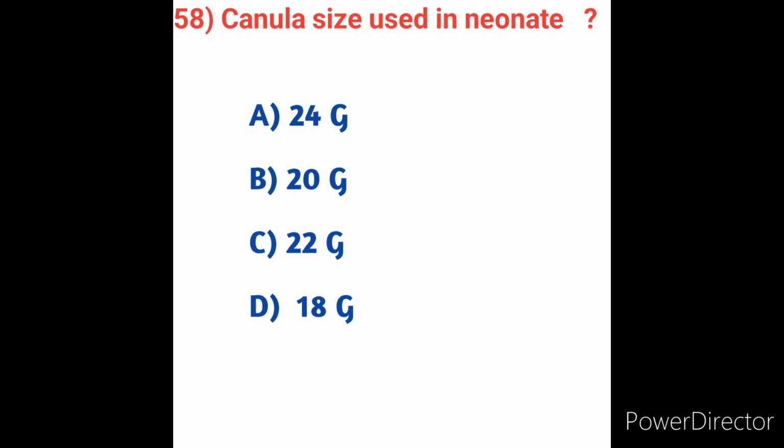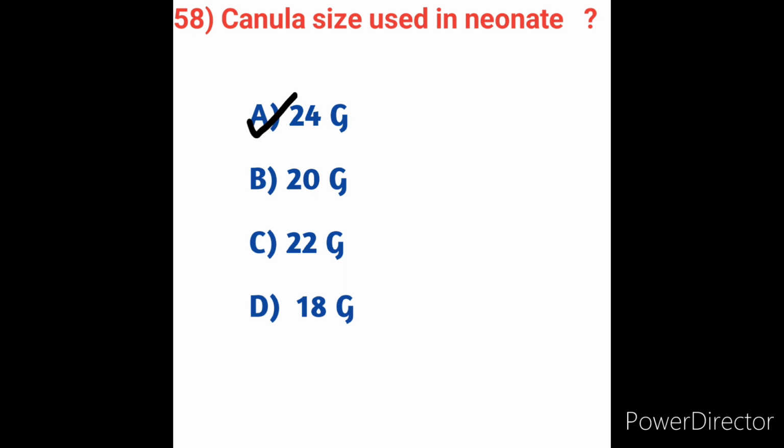Peripheral cannulation is a common invasive procedure carried out within the neonatal unit. It is indicated for administration of fluids and medication to the neonates. The best IV catheter size for the neonates, for most babies, is the short 24 gauge catheter. In some cases we can use 24 gauge in little babies. So here the cannula size used in the neonates is option A, 24 gauge, the correct answer. Yellow and purple are commonly used cannulas in pediatrics.